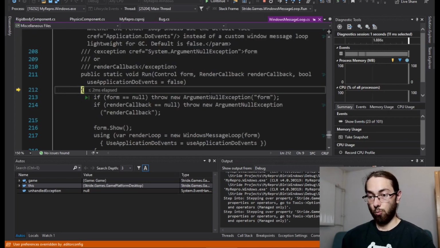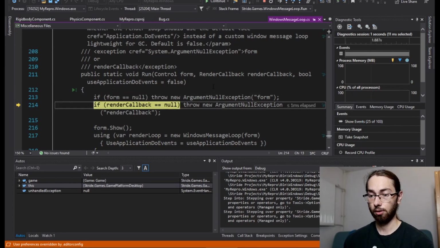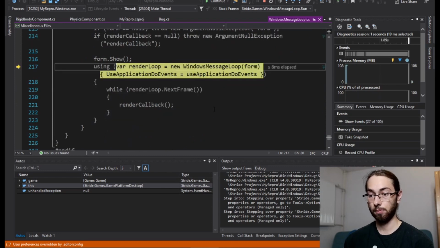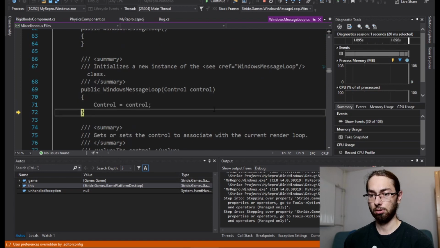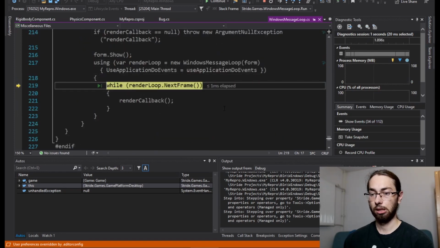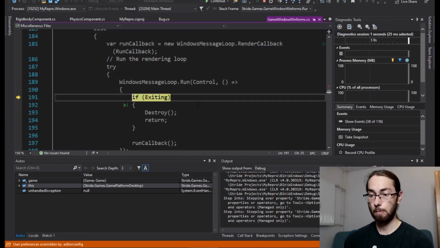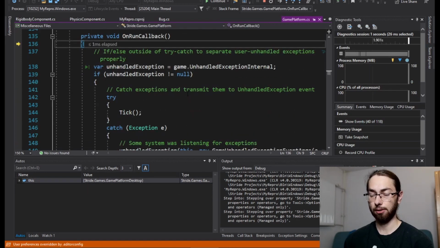And now I'm somewhere. I'm showing the window. Great. And now I am looping. If exiting, run callback. Okay, run callback.